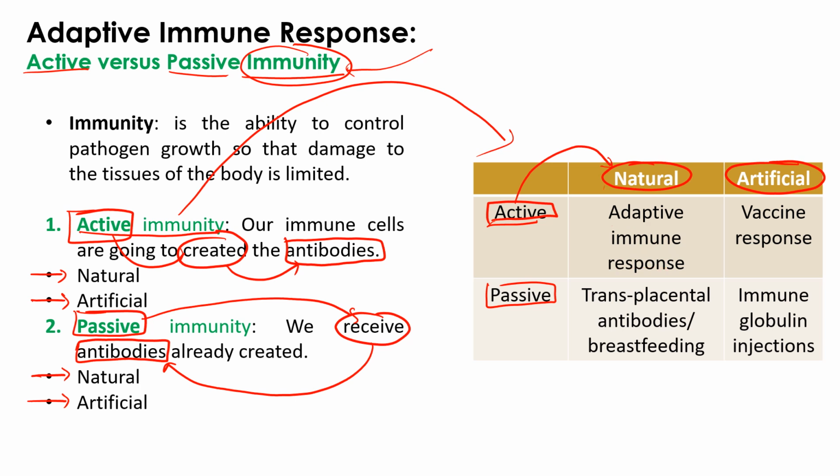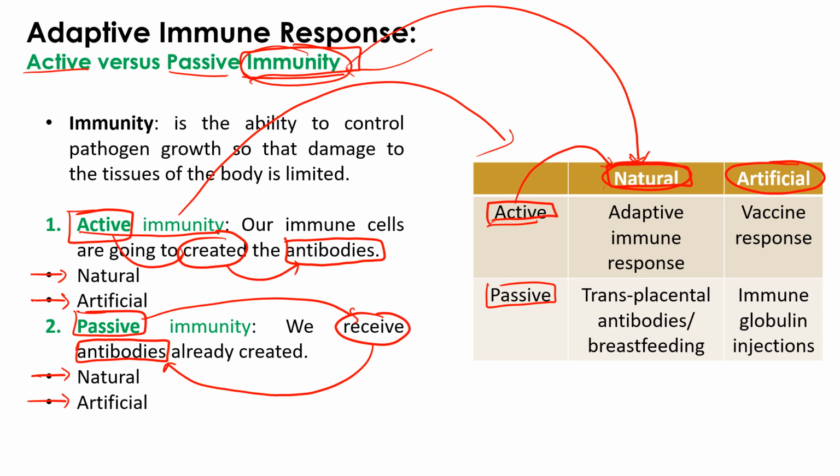When you get exposed to a specific infection, you get sick, you suffer, you get fever, malaise, and then your immune system gets activated and eventually starts forming an adaptive immune response, which at the end of the process develops antibodies against that pathogen. If you get infected by the same pathogen again later, now you have immunity, so you're going to be immune. But the reason why you're immune is because now you have antibodies that you created, your own immune system synthesized them, and naturally, because the way you got them was by getting sick.